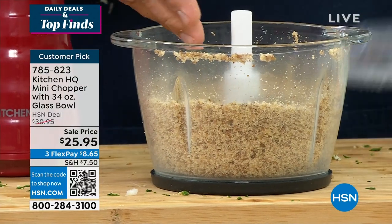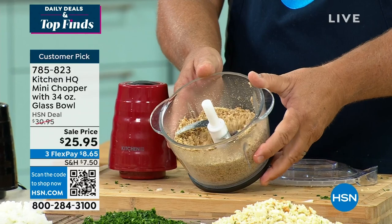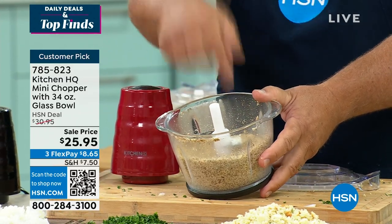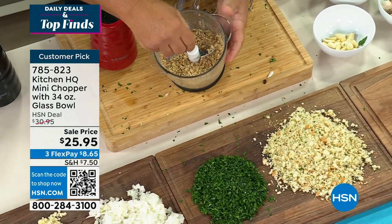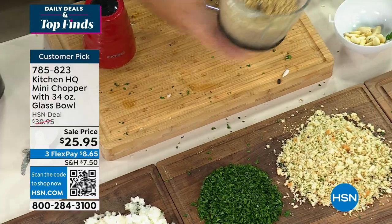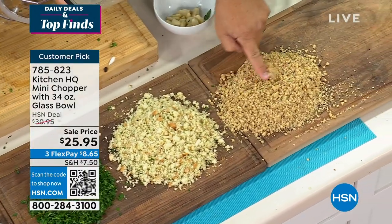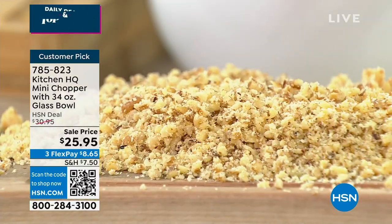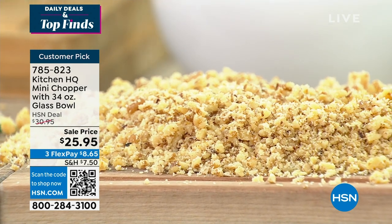You can add candy bars in here at home — I still have leftover candy from Halloween. I take the Butterfinger ones, which are my favorite, throw them in there, chop them up with the nuts and then put them over the top of an ice cream sundae. Look at that perfect consistency on those walnuts — it's perfect for making cookies, pie toppings. It's a nightmare to have to cut walnuts just by pounding them.